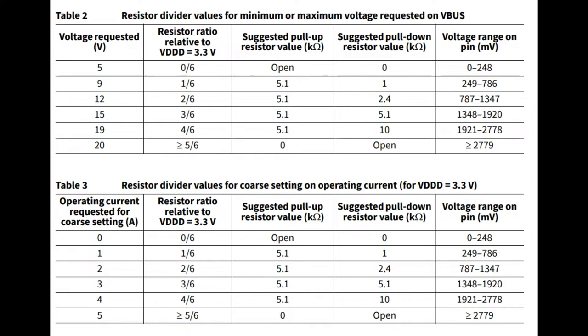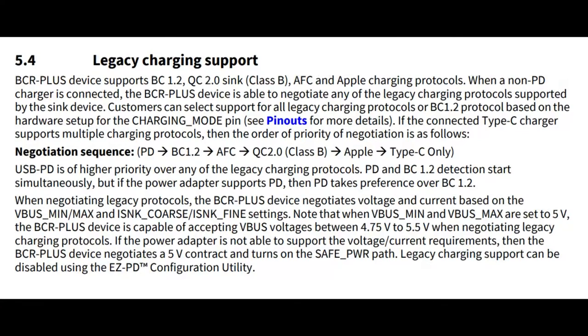Not all USB PD chips can do 5 amps. A lot of them actually top out at 2 because they don't have the full eMark firmware capability. They don't have the full negotiation. Only thing is, if you're doing 5 amps, make sure that your cable can handle the 5 amps, because you'll need thick wires so you don't have too much voltage drop.